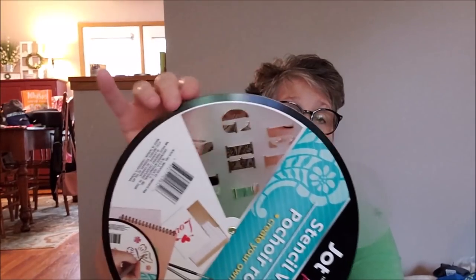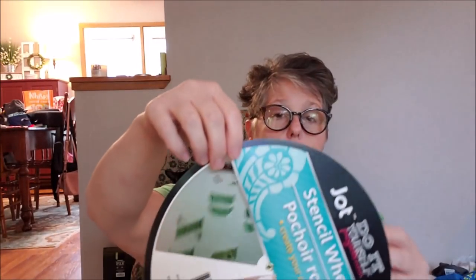I have a trip coming up next year — slightly less than a year from now. My niece Sarah, some cousins and I are going to Ireland. I love planning, trip planning, organizing — all of that. Part of my trip planning is I'm going to do a bullet journal. I've already started it, but I wanted some stencils. I'm not really a good freehand drawer, so I found these at Dollar Tree.